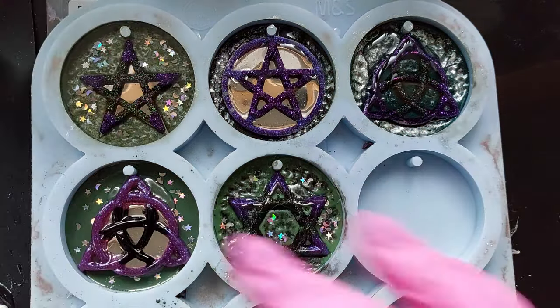I'm definitely going to try this out again. I personally think it would look stunning if I used a black resin and a silver mica. So you've got that real dark base, but then you're creating your hammered effect with the silver mica powder on top. For me, I think that would give the most true kind of replica of a hammered metal design. I love these. I think they are super fun, super witchy. There's one I don't like at all. I honestly also would probably leave out the glitter next time so that the hammered metal effect can really shine through. Everything worked despite the absolute resin disaster at the beginning.